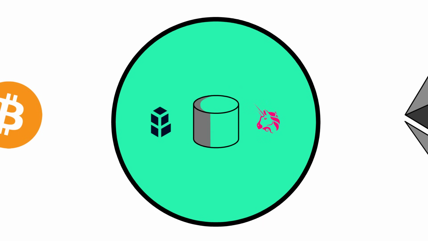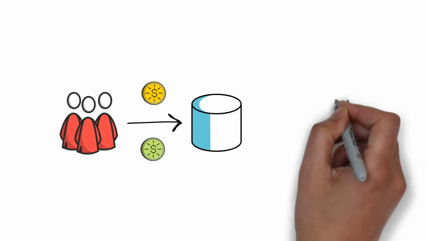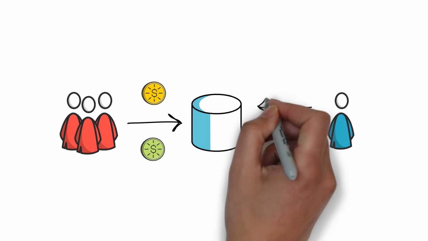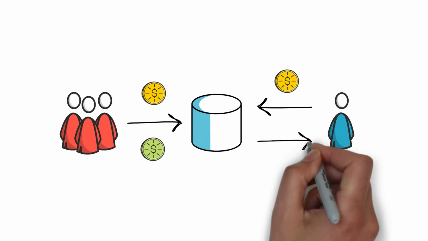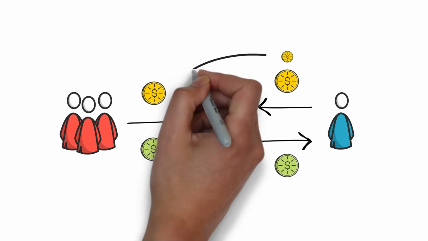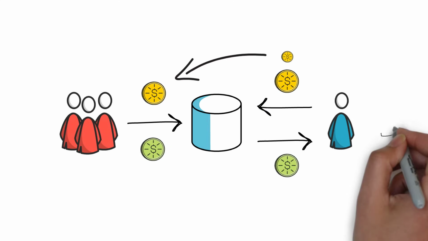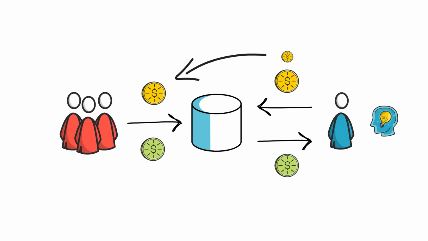When it comes to managing liquidity, Thorchain uses a liquidity pool model known from protocols like Uniswap or Bancor. In this model, liquidity providers lock two assets in a liquidity pool. This in turn provides liquidity for traders who want to swap between these two assets and pay a small fee that goes back to the liquidity providers. If you want to better understand how liquidity pools work, you can check out this video here.